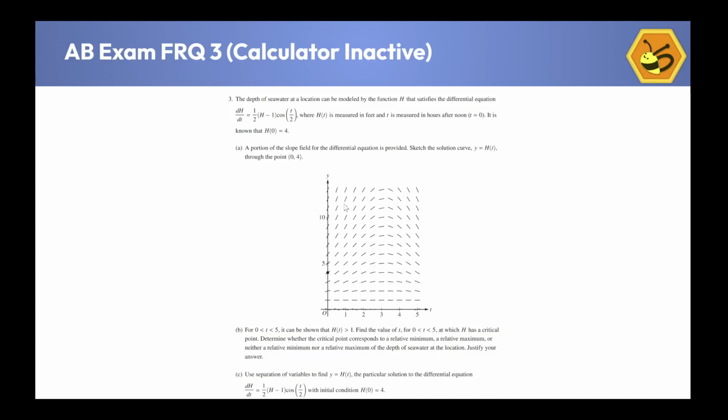This one, the slope field is provided for you. To sketch it, you need to look at the differential equation. So you can evaluate it at different points. It involves h and t. So, for example, at 1, 0, we know t equals 1 and h equals 0. So I would substitute that into the right side of the differential equation, and then sketch the line based on the value you get. And the value you get is the slope of the line.